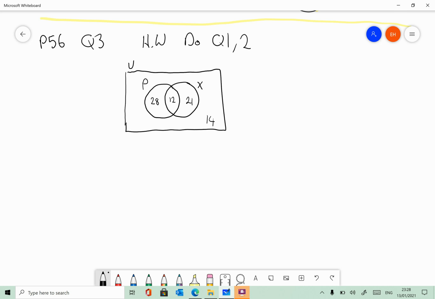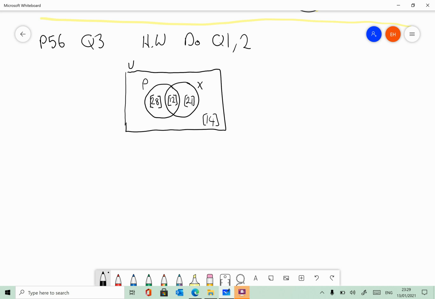Oh, I think there's an error here. So this 28 here, I think that means there's 28 people in that zone. So we don't put a little dot beside it to show that the number 28 is in P. We show that the size of that is 28 by putting it in square brackets. Okay, I think that's the way it will be done in the Junior Cert from memory. It's been ages since I actually taught Junior Cert maths, but I think that's what they do. I'll have to double check that, but I think that's to show that the size of that zone is 28. We put it in square brackets. Okay, so let's assume that's what we're going to be doing.